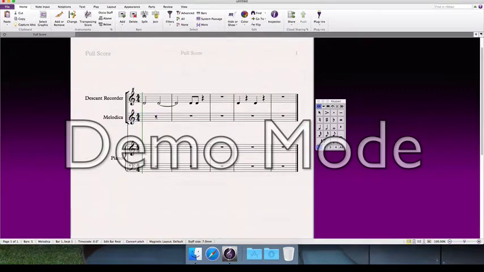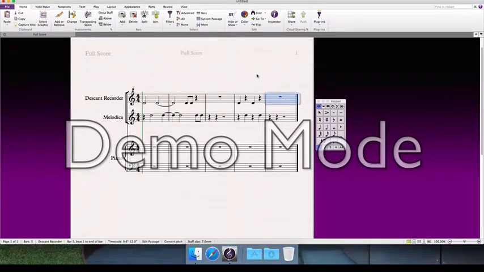Remembering that the key thing with overlapping pulses is that they enter at different times, not on the same note. So to start off, maybe we'll have the melodica come in about a quaver pulse, maybe a crotchet pulse after the recorder. Go to select the crotchet rest, and Command V. And then we can do the same thing later on in the piano. But for now, I want the piano to just be silent.